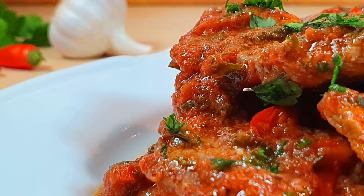This is Francesco and today we are making a very, very good Italian recipe. It is called meat alla pizzaiola. Alla pizzaiola literally means something like pizza style. This name comes from the fact that we will season our meat with a sauce that is very similar to the one that we use on the pizza alla marinara.